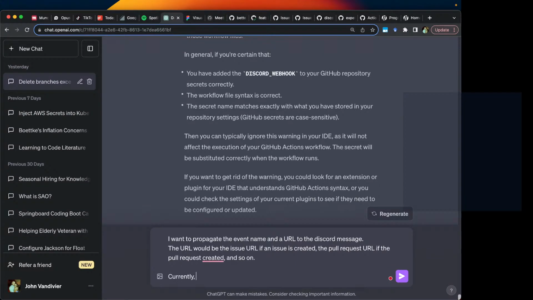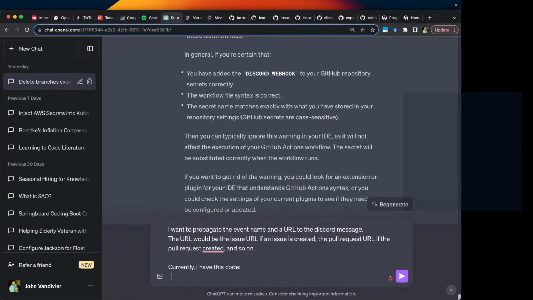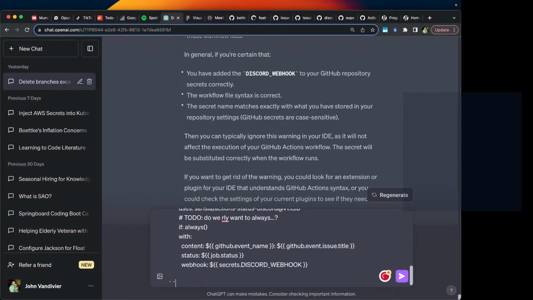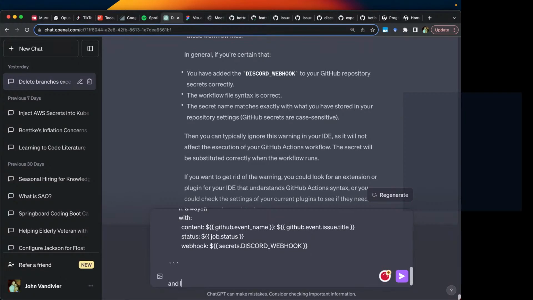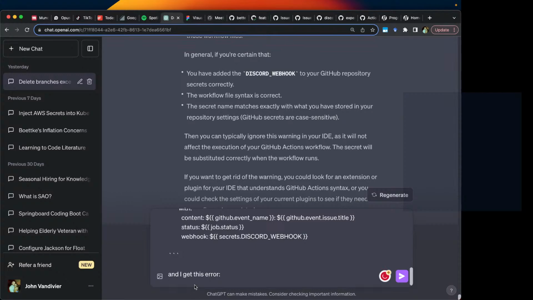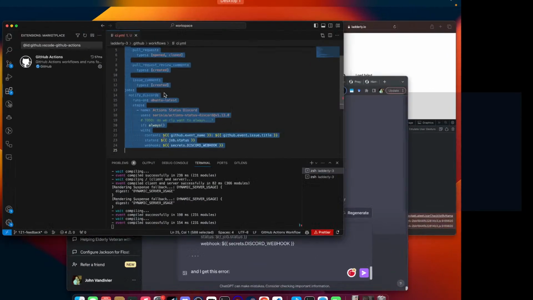Currently, I have this code, and I get this error. What IDE is that? This is VS Code.